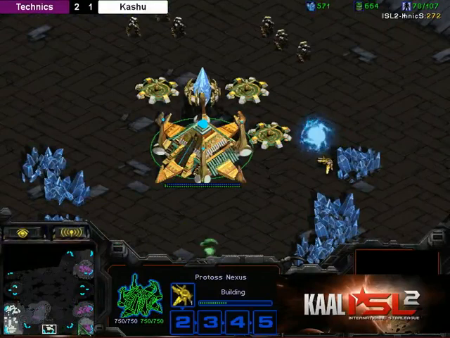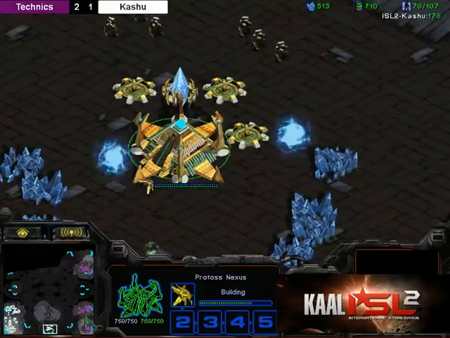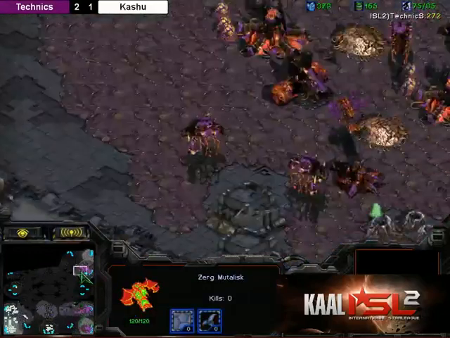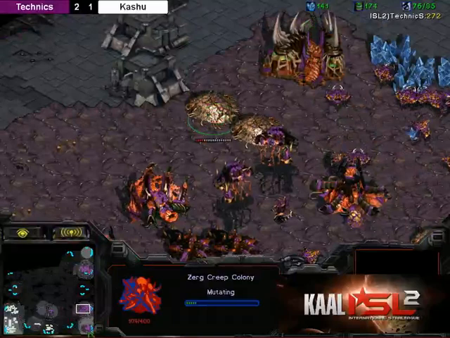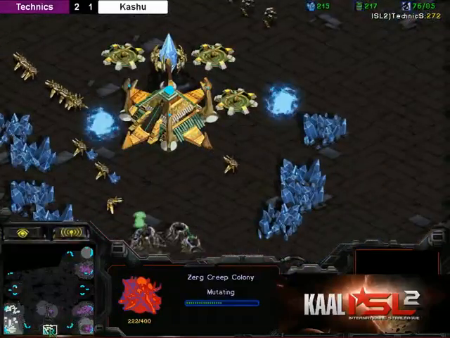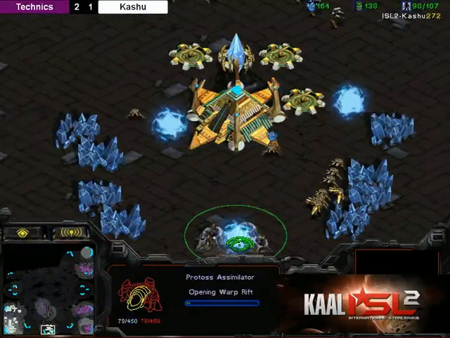Well, that is that. Oh, is he going to see it? Not going to see the third. Indeed not. And 78 supply for Kashu against 75 for Technics. Very, very close. More mutas are coming out. A bunch of creep colonies going down everywhere. Wow. Turtling this up like crazy. This is looking like Ace's play.